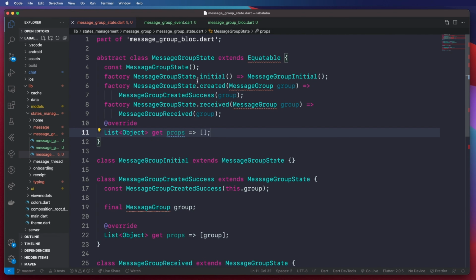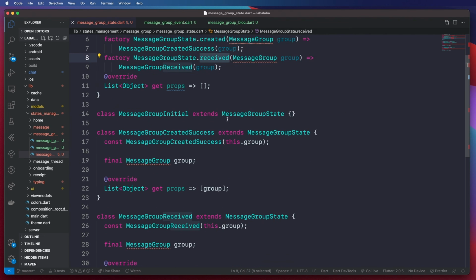So here we have the states for the message group state class, which is our abstract class with a few factory methods to create an initial state, a created state, and a received state.